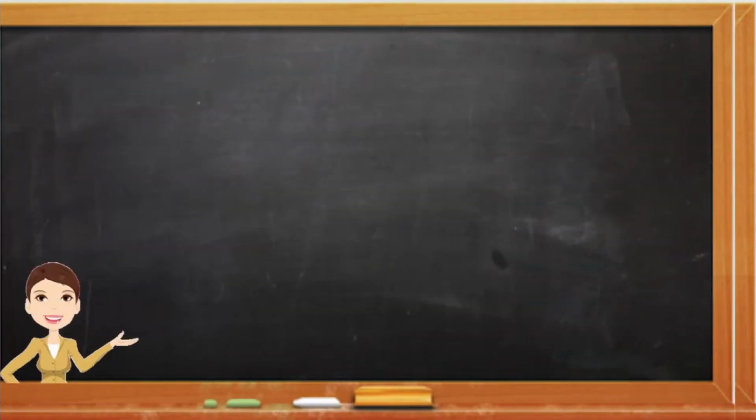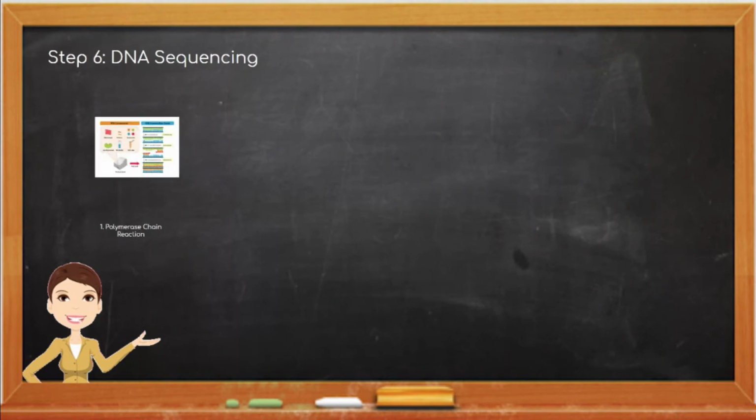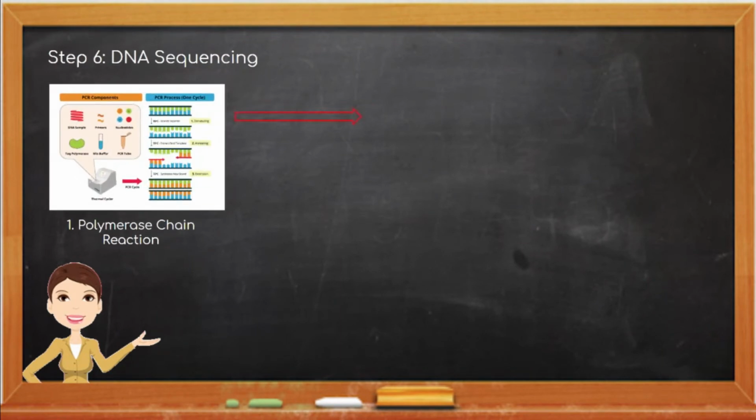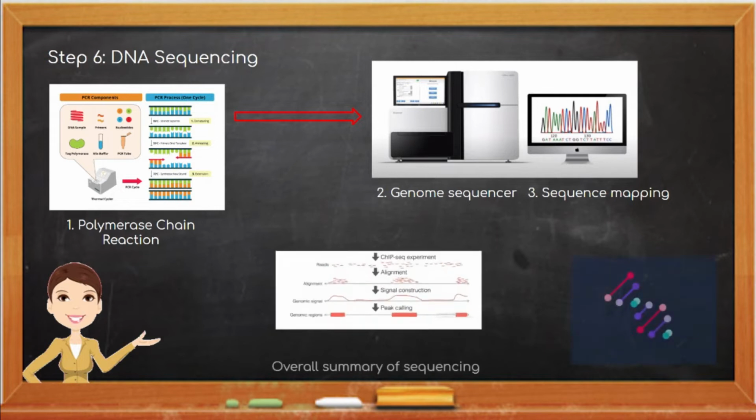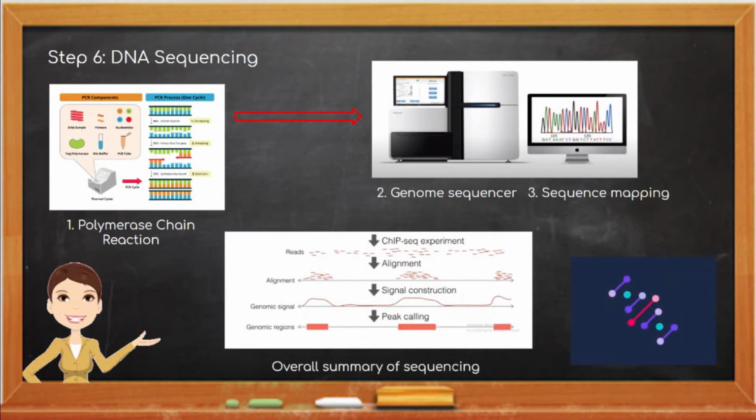The DNA is then sequenced using a genome sequencer. To amplify the data, a polymerase chain reaction, also known as PCR, is used. One run of sequencing can scan the entire genome with high resolution and determine the precise locations of where the protein of interest binds to the DNA. When sequenced, the fragments are mapped, and regions which have a high concentration of tags are also identified. These regions correspond to the binding sites of protein to DNA.